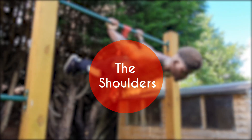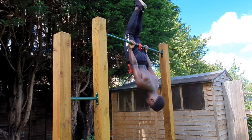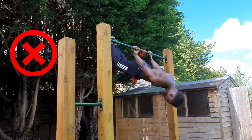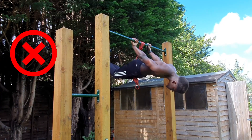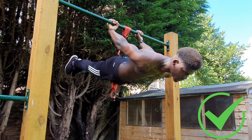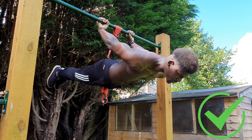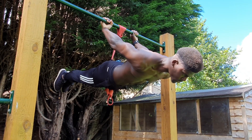This brings me on to the next cue, which is what the shoulders should be doing. As we lower ourselves down it can be tempting to turtle the head and excessively tuck the chin in and round the shoulders. Instead, what we should be looking to do is depress the shoulders slightly, lift the chin, and open up the chest. By doing this we get closer to that flat back aesthetic as well as slightly shifting more weight to the front portion of the lever, which makes our legs slightly easier to hold up.